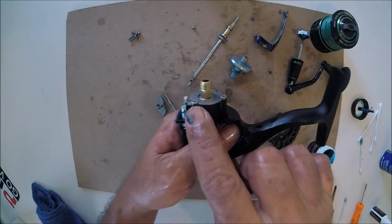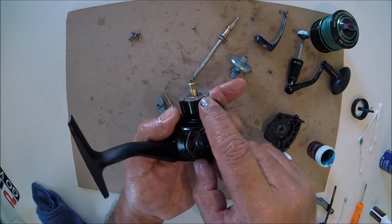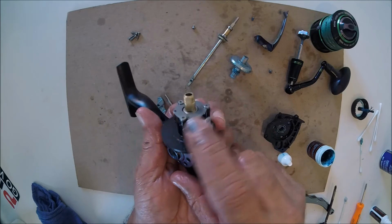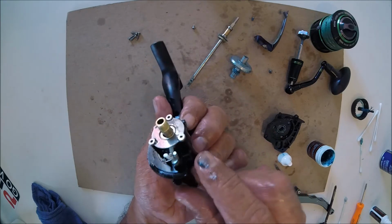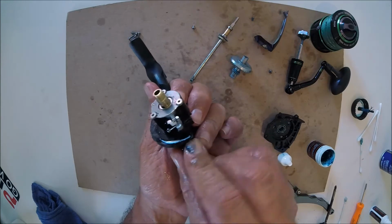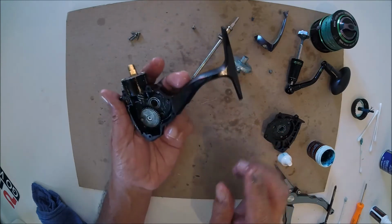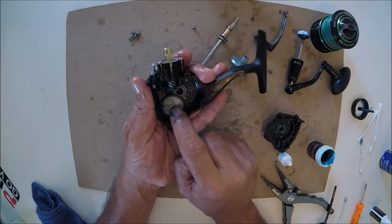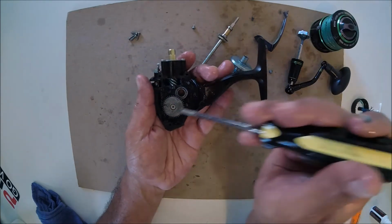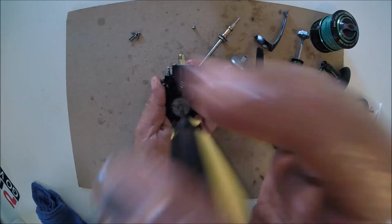Now take a look all the way around again, making sure that that washer is completely flat with the housing of that part. Everything looks good. These springs are still there. Everything's still clicking. Perfect. Okay. Now the next thing we're going to do is remove this gear. There's a small screw right here. All you got to do is unscrew it by turning counterclockwise.